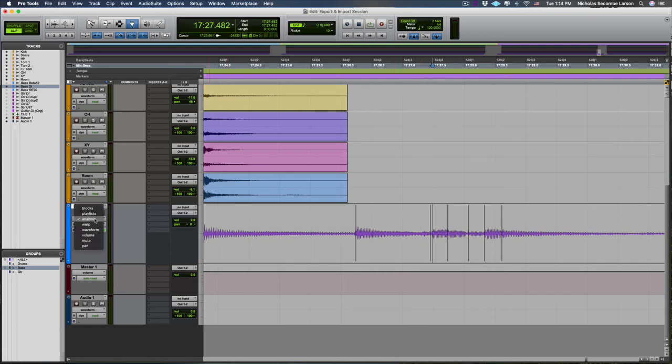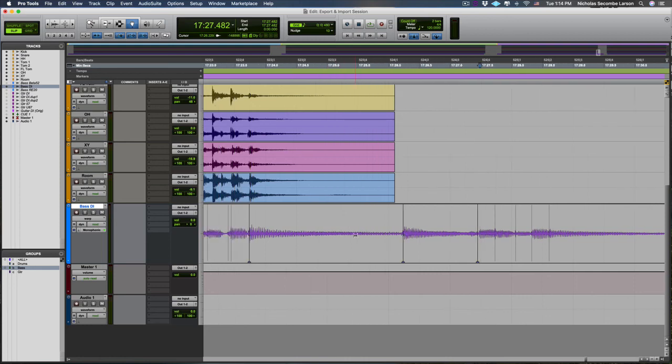Then I go over to warp. I'm going to shift click with the hand tool. It activated all three of those markers. I can now grab and move this over. And it's not moving before or after these warp markers. And now I perfectly shortened this note and elongated this one.